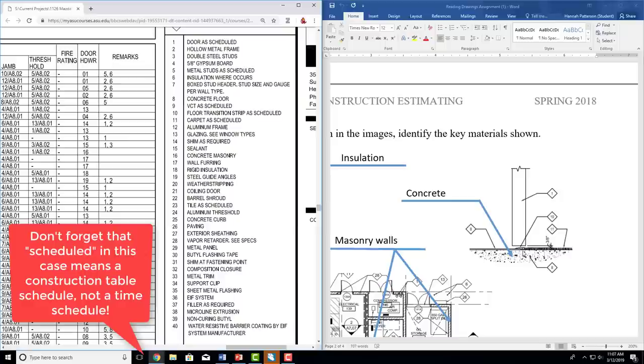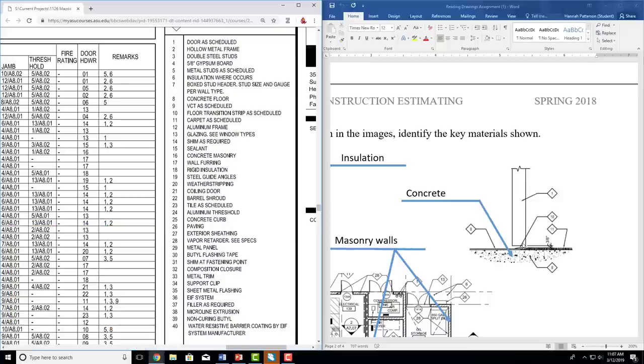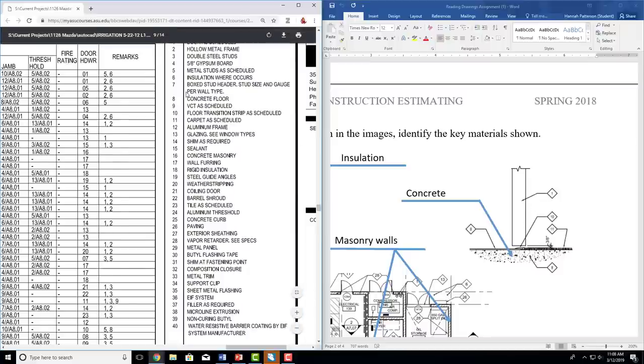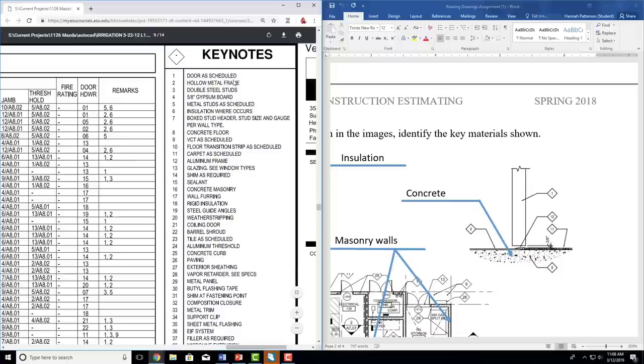See how it's just raised very slightly. It's often called a Schluter strip because that's the most common brand. It's a little tiny metal strip, and you probably never noticed them, but if you start looking for them, they're everywhere. It's just to create a smooth transition from the tile to 11, which is carpet. So this goes from the VCT to a little strip to carpet, which means that this one right here is probably a door, which it is. So keynote one means a door.